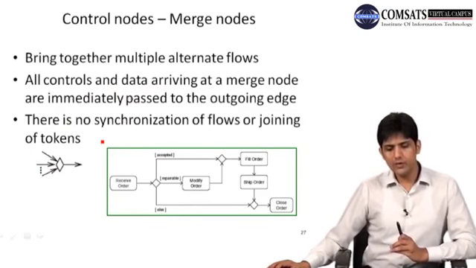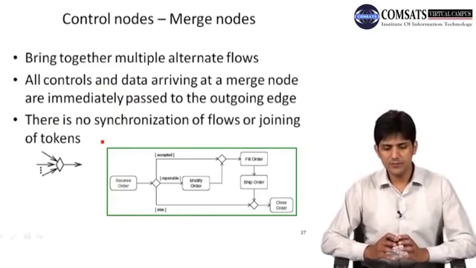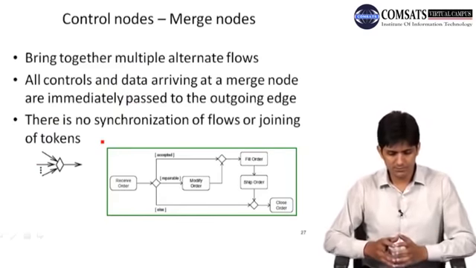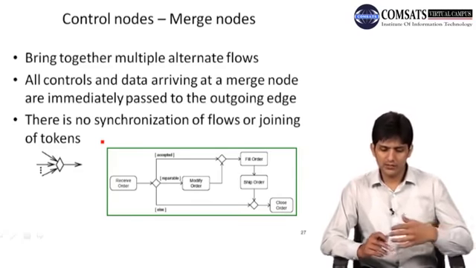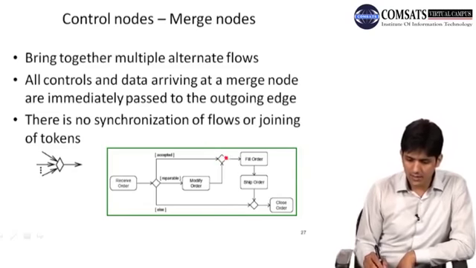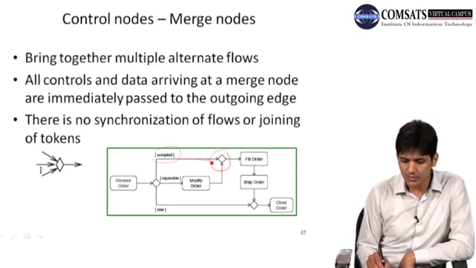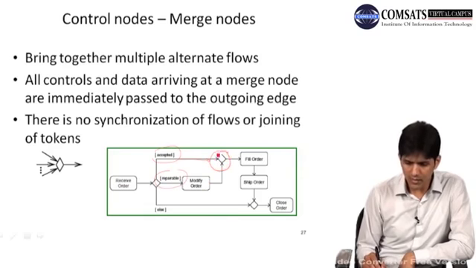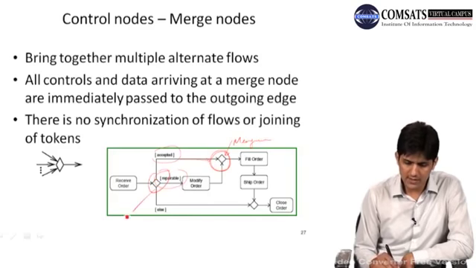Okay, then we can also use these diamond boxes for merging nodes. They basically bring together alternate flows. If you look inside this case, what they are doing is bringing together these alternate flows. For example, you received the order; if the order was accepted, your flow comes here; if it was repairable, it comes here; you modified the order and then it's basically waiting. So what is its role here? It is basically merging.